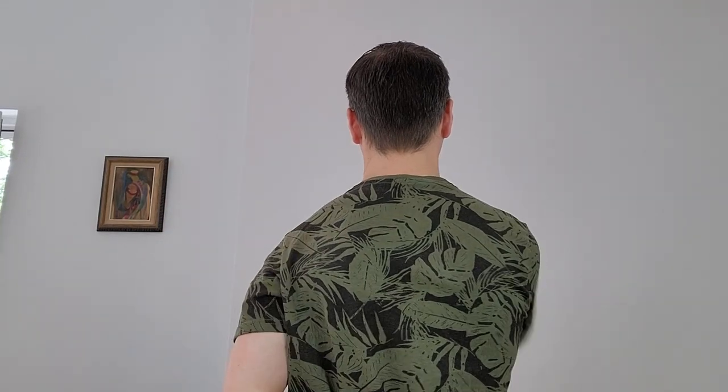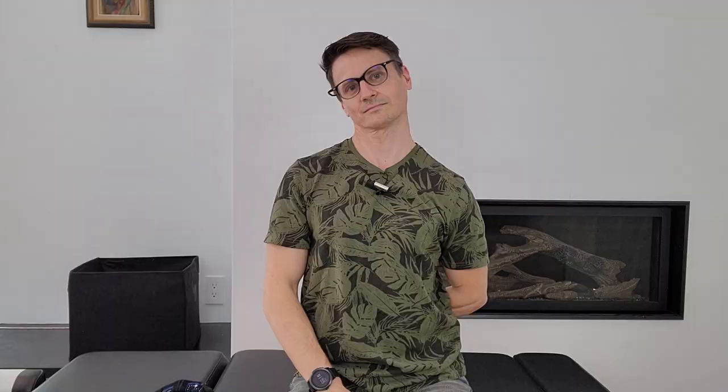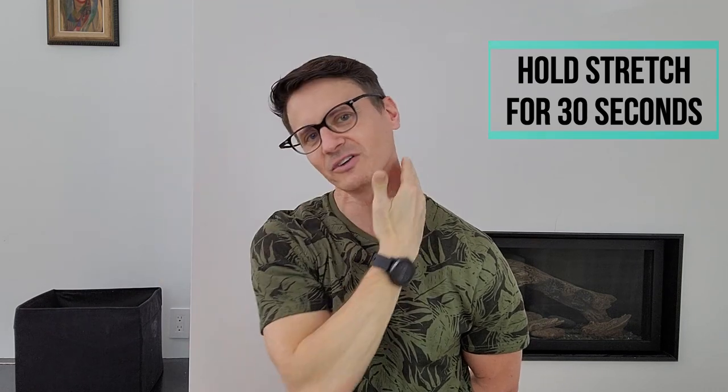If you've worked through that with me, you've worked out some trigger points. The next thing is a stretch. Take your hand and bring it behind your back, drop your shoulder down, and at the same time pull your head in the opposite direction. Hold this for about 30 seconds. You should feel the tension almost right up to the skull along the side, right into the upper trap. Now for the second side — take your hand behind your back, drop and depress the shoulder, then use the opposite hand to pull gently while dropping your shoulder down. You will feel an amazing stretch. Come back to neutral and relax. You should already start to feel some of your shoulder tightness and hiking being reduced.